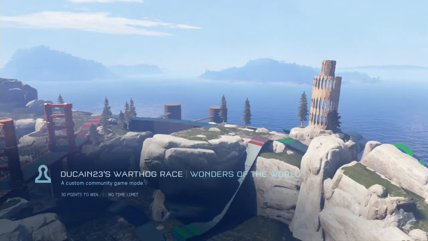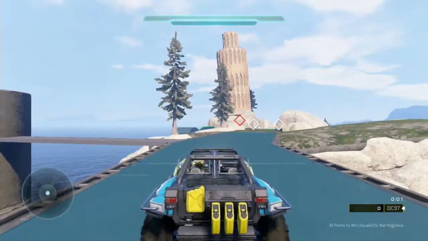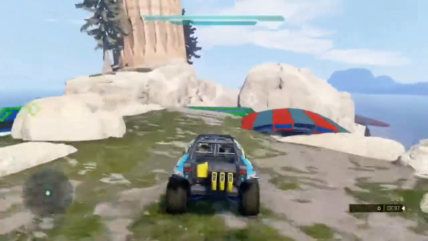What is up, guys? Ducain here bringing you another Halo custom map review, and today we're taking a look at Wonders of the World by Ducain 23. This is a racetrack in Halo 5 based off a map he made back in Halo Reach, also called Wonders of the World, which is also a map I have featured before.